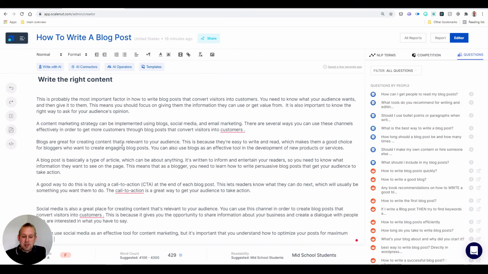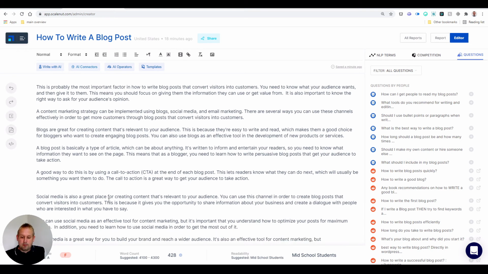So with Scalenut, the output is way better. So for example, if you want to change the direction of the article, you also have AI connectors and AI operators, right? You could say something like in addition or moreover and what's more. So let's say we're going to go with in addition, and let's see what the output will be then.